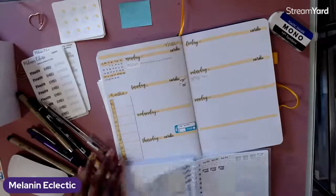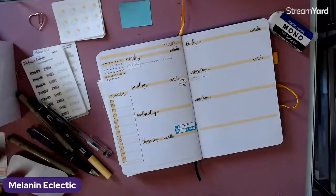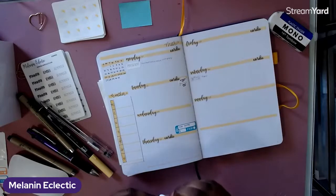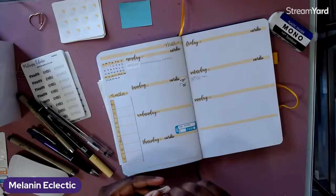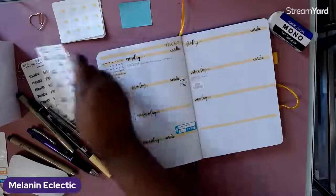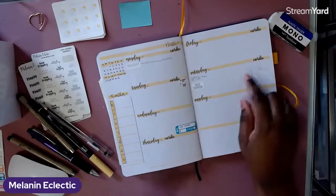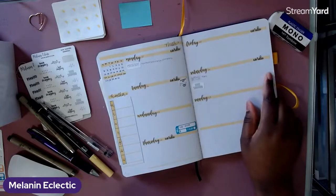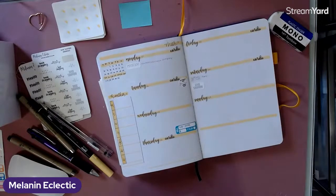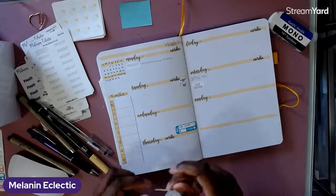On my regular Melanin Eclectic Instagram I talk about my weight loss and my desire to get healthier and stronger. We also have a book shopping day with the homies on Saturday — I don't have any book shopping stickers in my planner anymore. Oh wait, that's because I printed them out here. So we're gonna do some book shopping and sushi with the homies on Saturday after she gets off work.